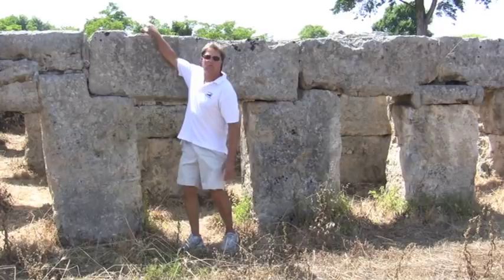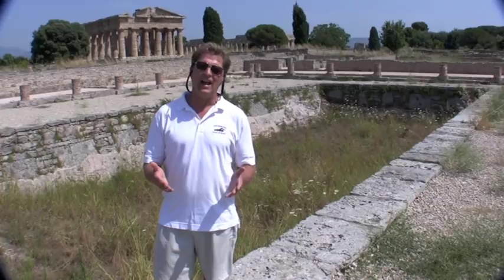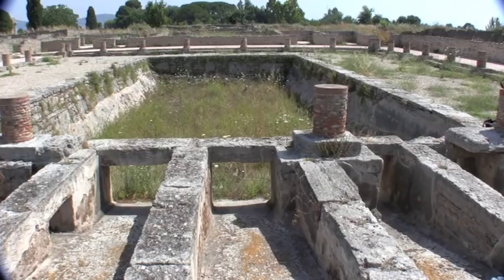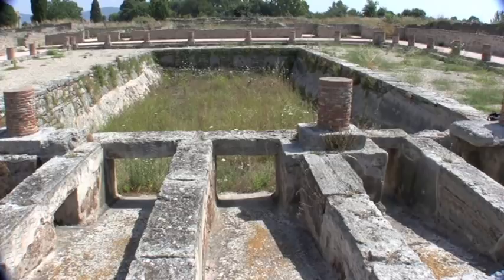I'm standing in what's believed to be a private residence in the Paestum ruins in Paestum, Italy. What's amazing about this pool, if it was a private house, the pool must have been owned by a swimming enthusiast because the pool measures 10 meters wide by 25 meters long and it ranges in depth from 4 feet to about 10 and a half feet. It was fed fresh water by the aqueducts through these ports at the shallow end and there was a large drain at the center of the deep end. It's not hard to imagine the luxury of swimming in this pool two millennia ago.